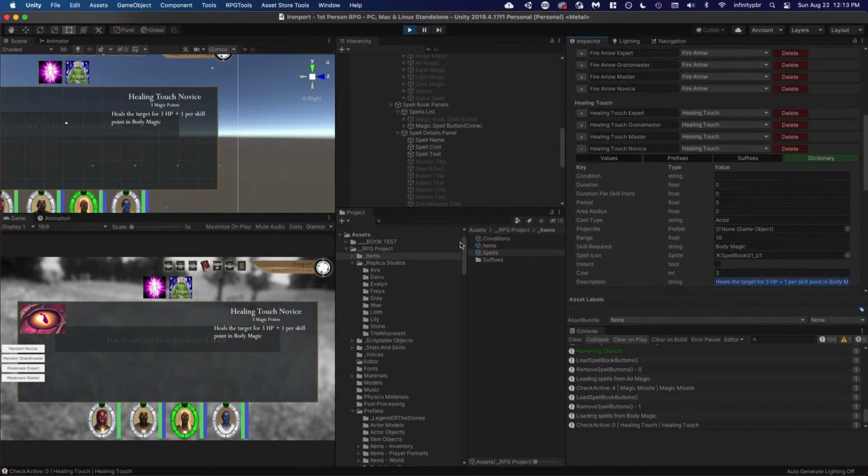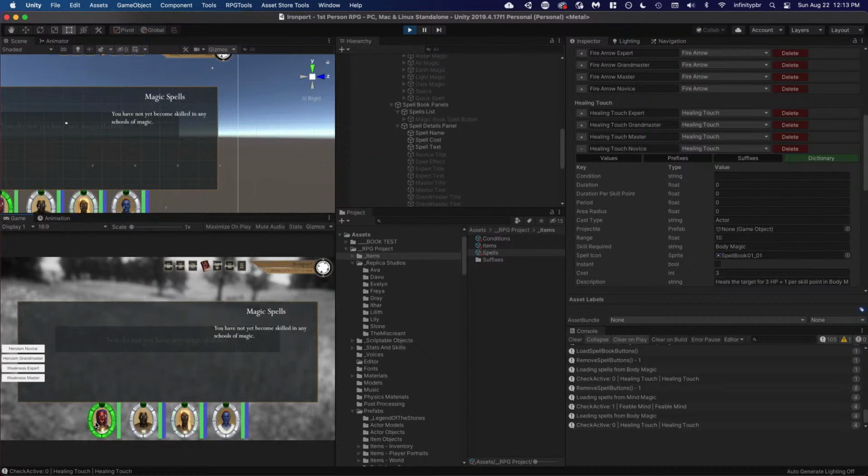So that's that. And things are now, the first spell is auto-selected. So if you don't have a selected spell, the first one of that type will be selected. That is what makes this work. They all have the same icon, which is why they're not changing there. I do need to make these turn grayscale when they're not selected.